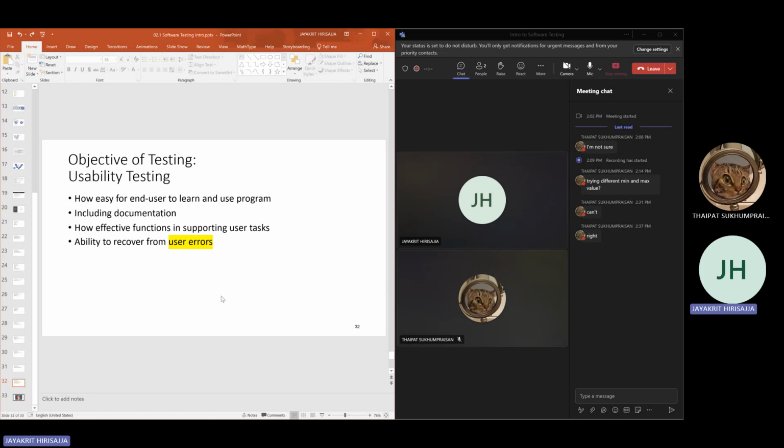And all of this testing actually must be conducted on your software project before you deliver the software, or after you deliver the software. And as a precondition, after you deliver the software, you may check whether the user can use the software or not. This will be a usability testing. So this is an introduction to show you that there are many types of software testing objectives.